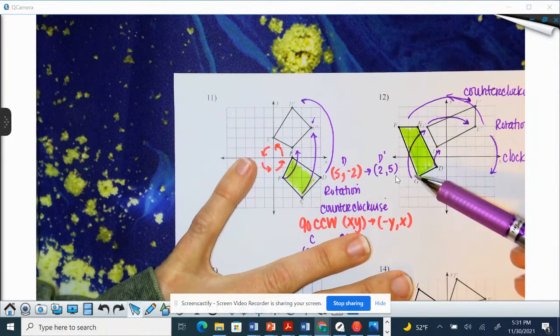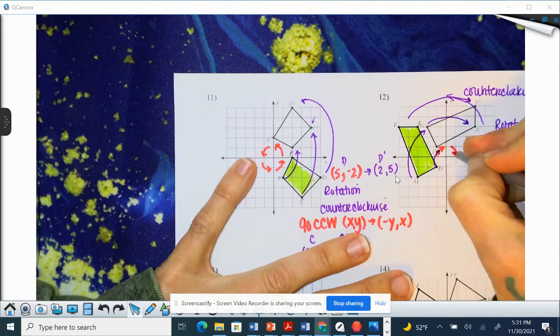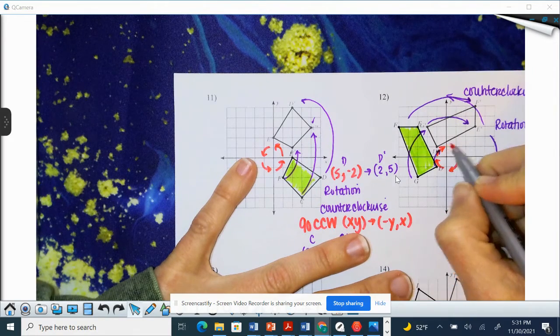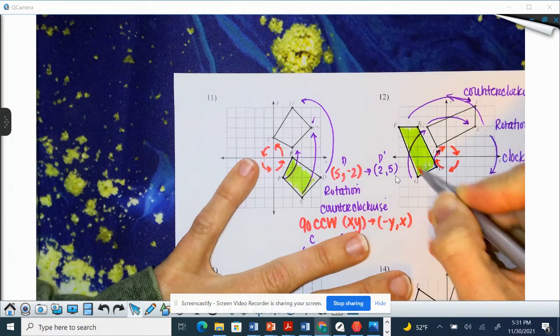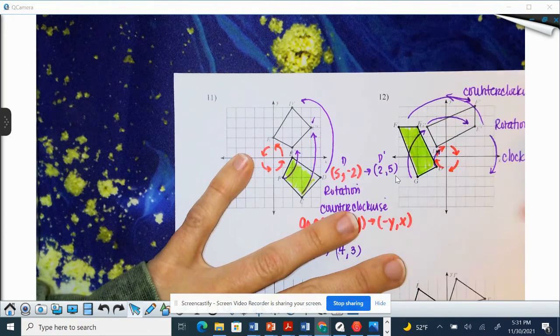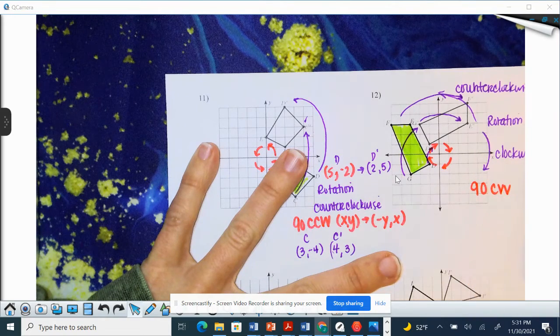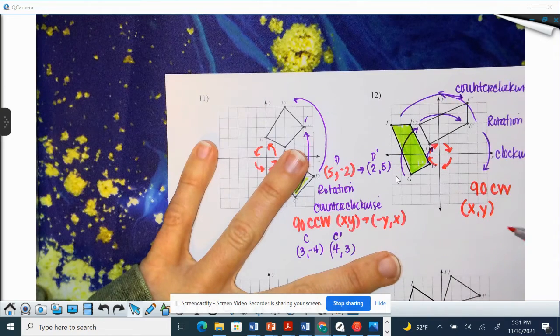Again, if it was 180, it would be all the way over here, because each quadrant, depending on where you see your lines, is 90 degrees. So this would be a 90 turn, 180 turn. So he would have to come all the way around 270, then 360 would put it back in its place. So I'm going to guess a 90 clockwise turn, and we're going to check that. And a 90 clockwise is the same as 270 counterclockwise.